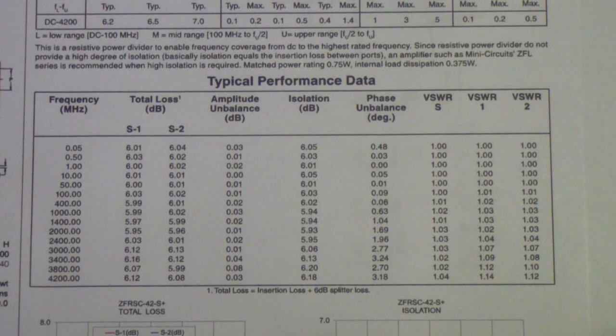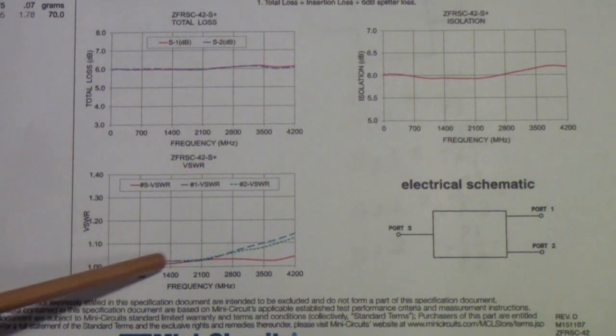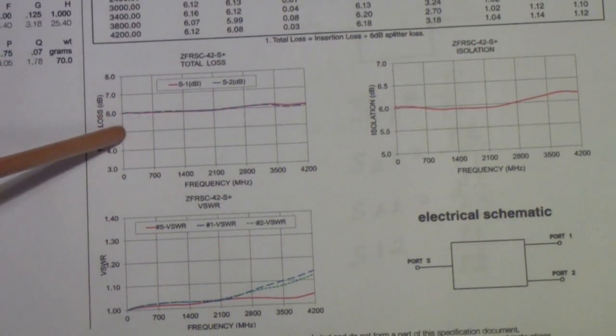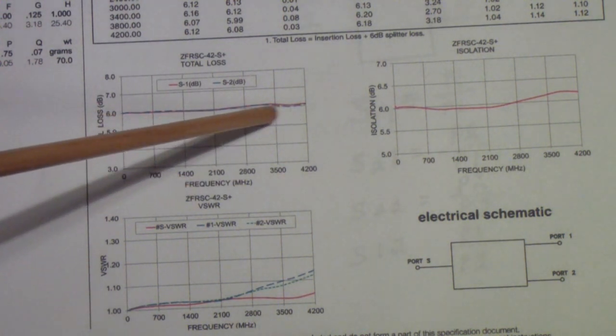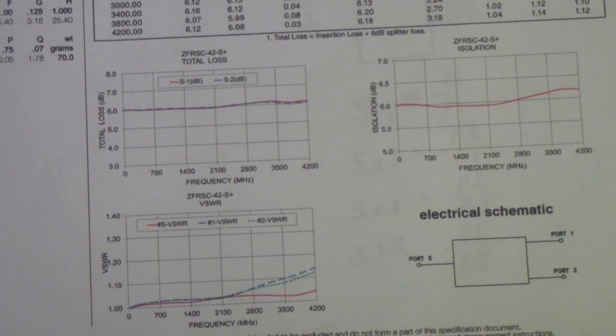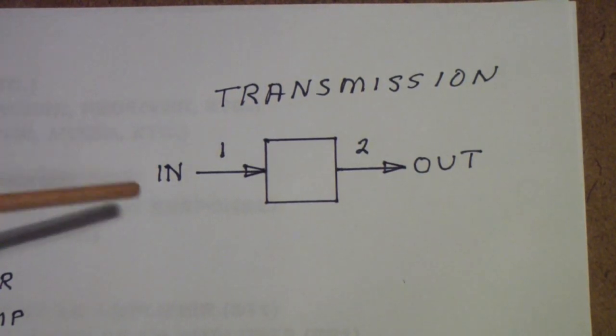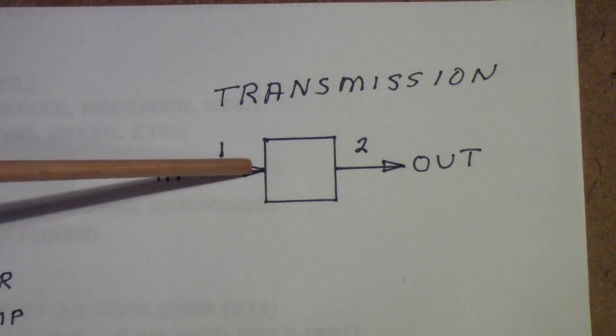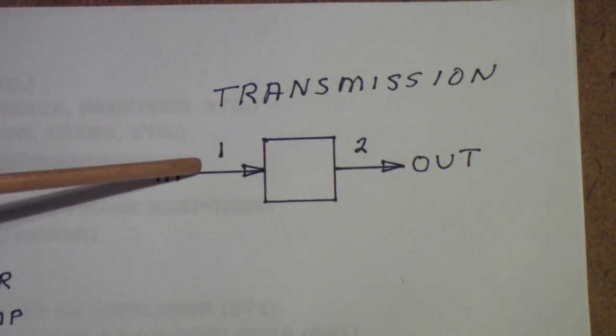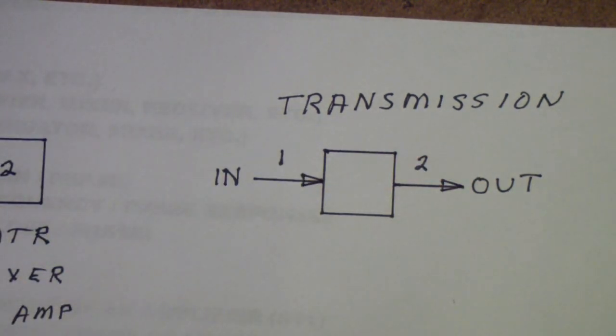But this is the data sheet and here gives you an idea of the VSWR and the total loss. Now on the screen we are displaying this. In other words, but only from 1 megahertz to about 900 megahertz and this is what we mean by log magnitude. Let's talk just a little bit more about that. First remember we are talking about a transmission. In other words we are putting a signal in on one side of the device and we are reading the signal on the other side or measuring it on the other side. This is channel 0 of the NanoVNA going in here. This is the Mini Circuits splitter and this is channel 1 of the NanoVNA.